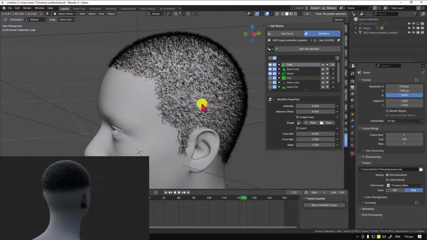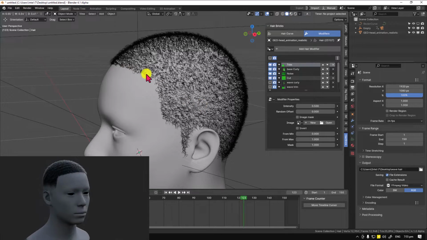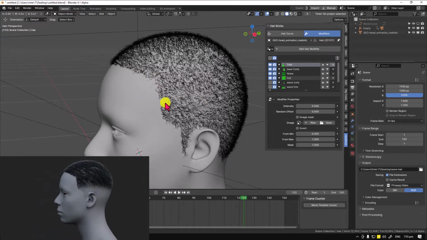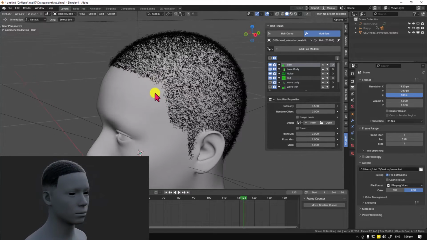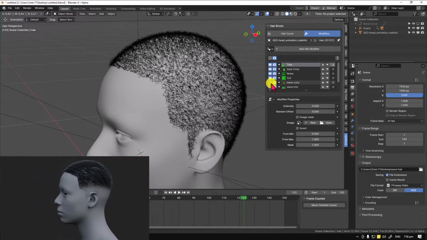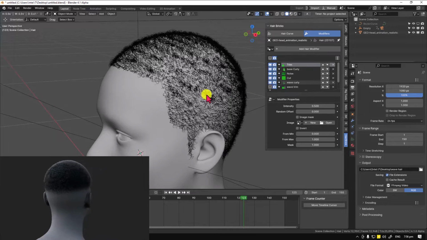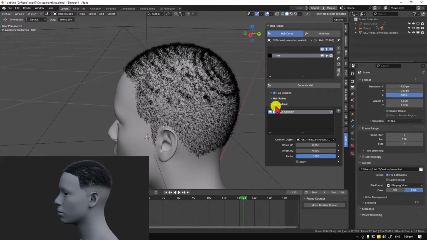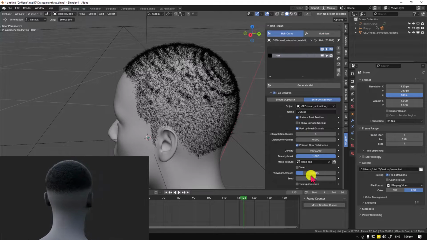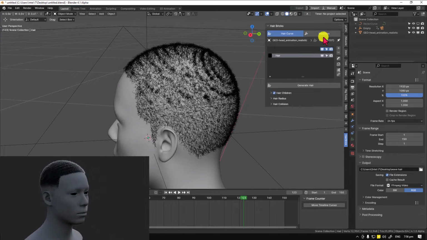Then I use the cut to make the edges more crisp and cleaner. You could even go some more if you really want to remove all of this. And then I added the wave. It looks much better when you enable the full amount of the children.